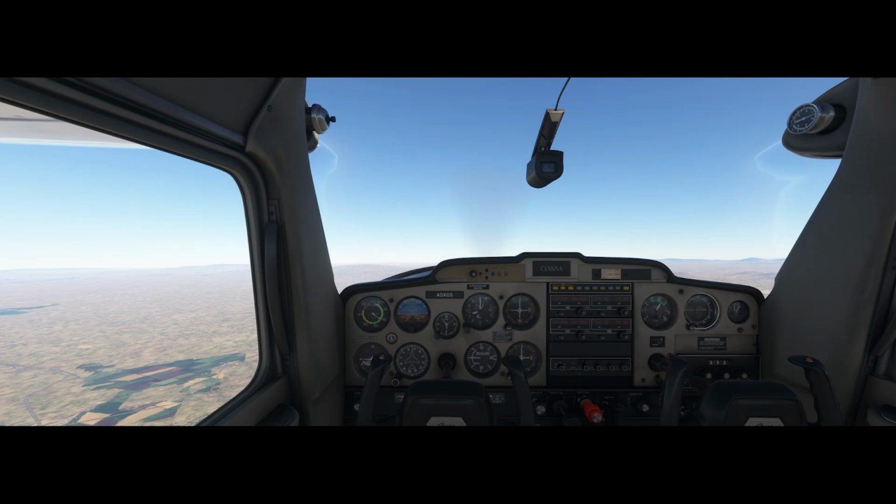For the power on stall, we're already going to be close to full power. If we're not at full power, we're going to apply full power, pitch down, and for all stalls, the first step is pitch down for sure. Pitch down and then add power. We're going to add full power again, and since this is a takeoff stall, we shouldn't have any flaps in, so that would be most of the recovery.